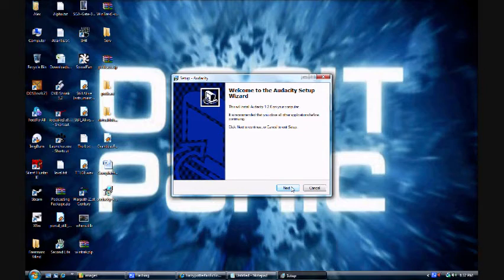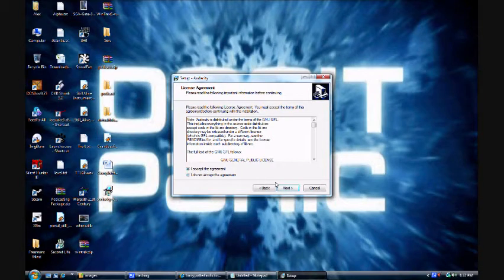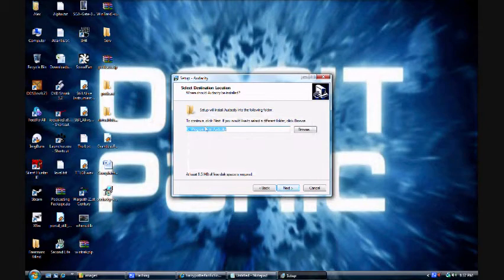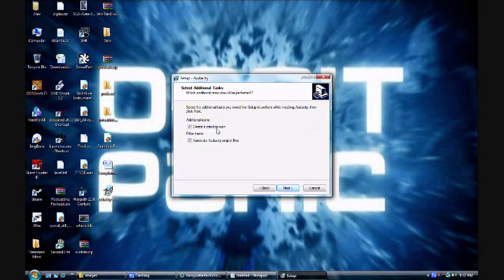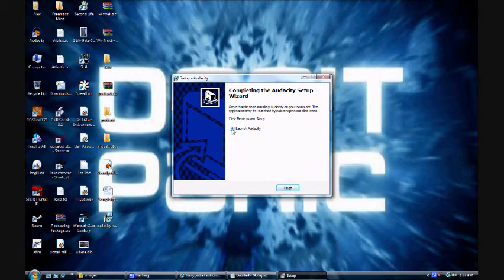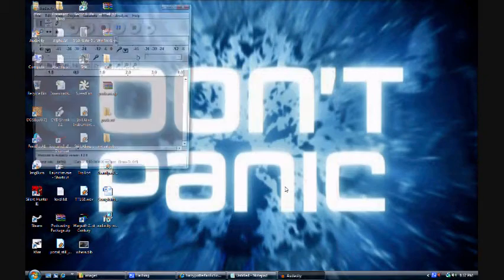And I'm going to click Next. I will accept the terms to the license agreement. Tell it yes, it's okay to go ahead and install the program right here. I want to create a desktop icon, and I also want to associate with Audacity project files. I'll click Next and Install. Alright, so it says the install is finished. Would you like to launch Audacity now? And I would, so I'll click on Finish.